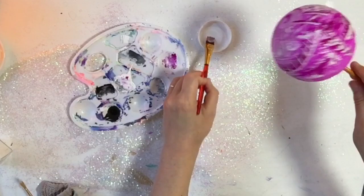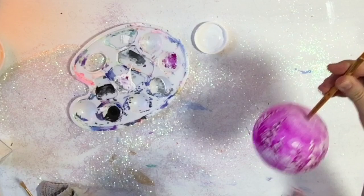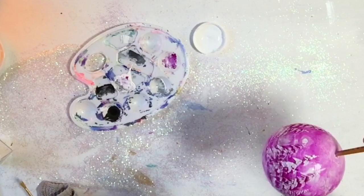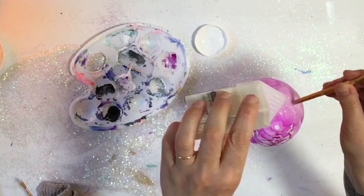I'm just taking a clean flat brush and I'm pulling it around. If you don't want glitter everywhere, then only add it sparingly on the places that you specifically want it to be sparkly on. Keep in mind, I've let this dry for a few minutes. You don't want to wreck all that beautiful painting underneath, so make sure that it dries before you apply this glaze.